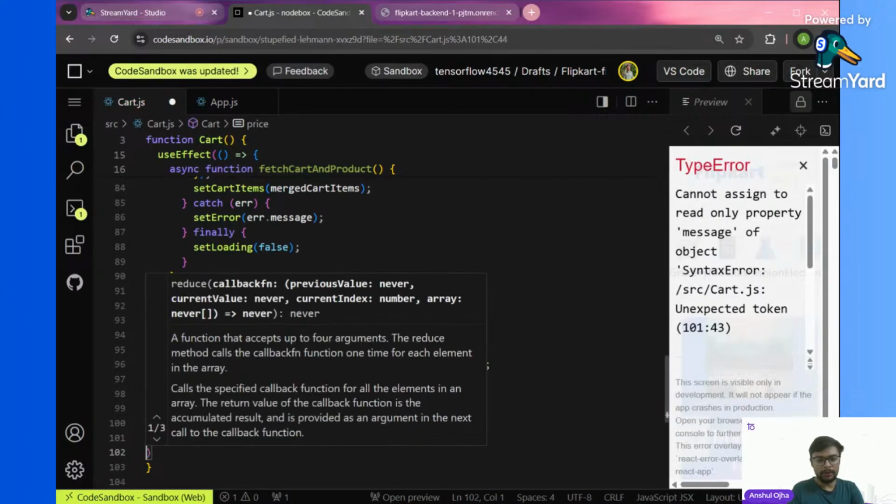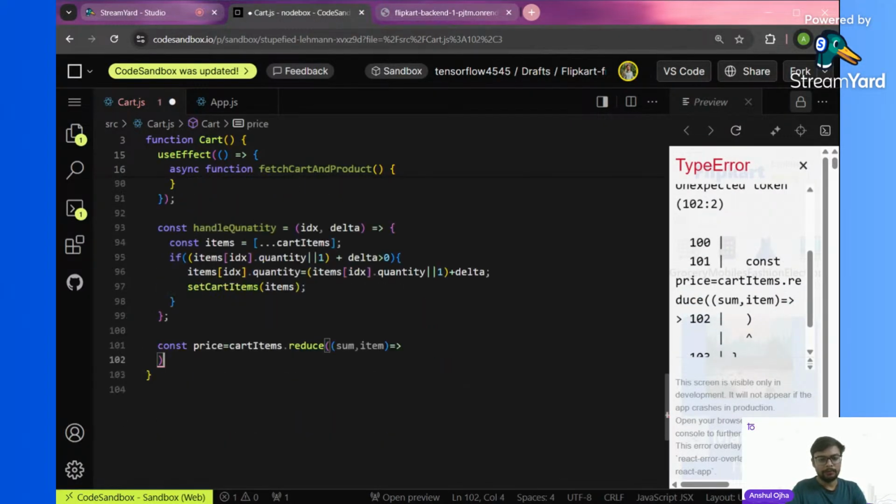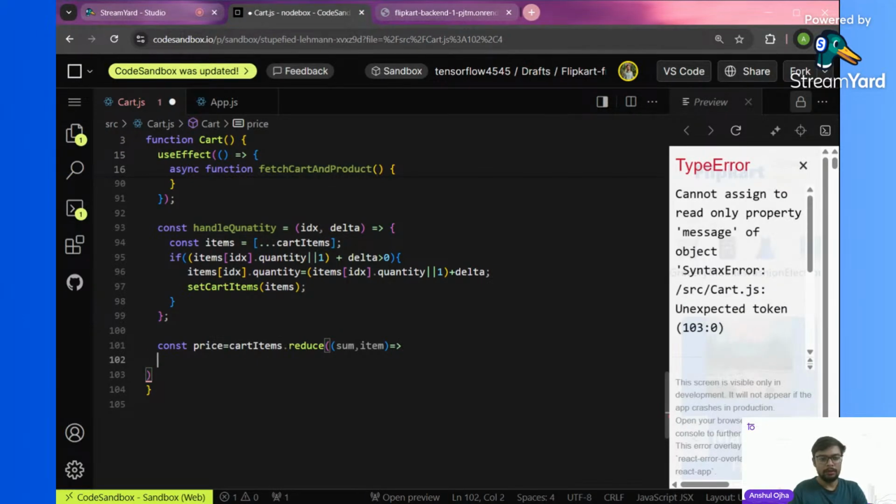In this respective case, I will need to add it up. So how exactly will we add it up? We'll take the original price and add it to the sum.